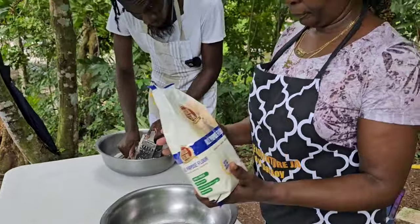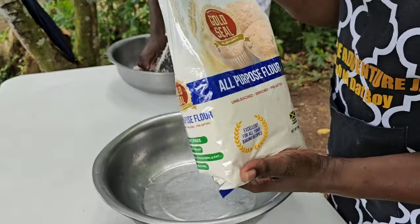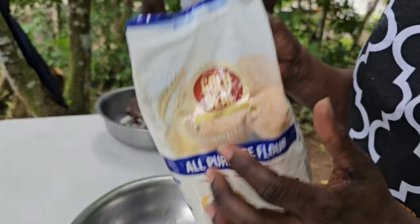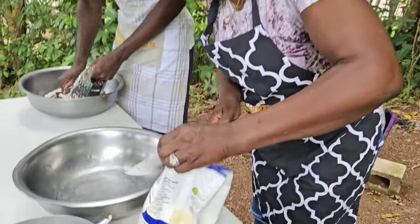Guys, I'm going ahead to pour the flour. I'm going to mix all the dry ingredients. I have a pack of Gold Seal all-purpose flour. You can use any one you choose to use. I'm going ahead.